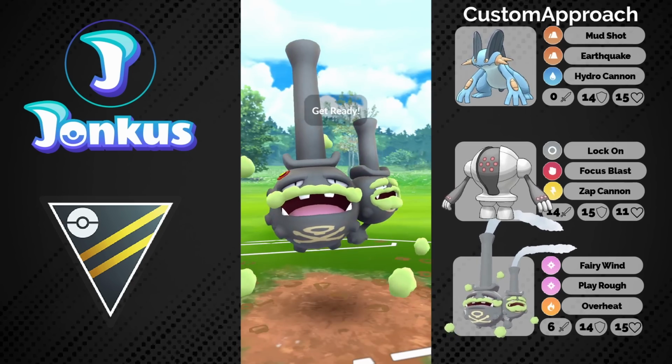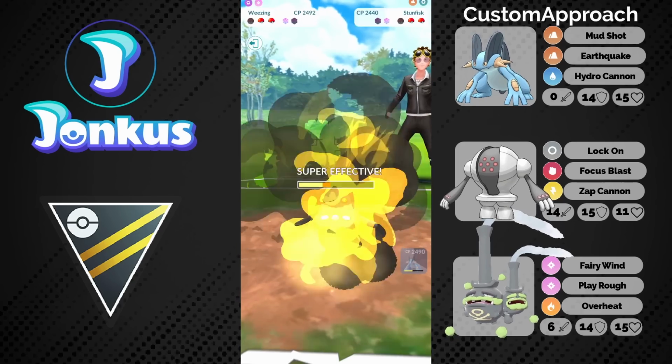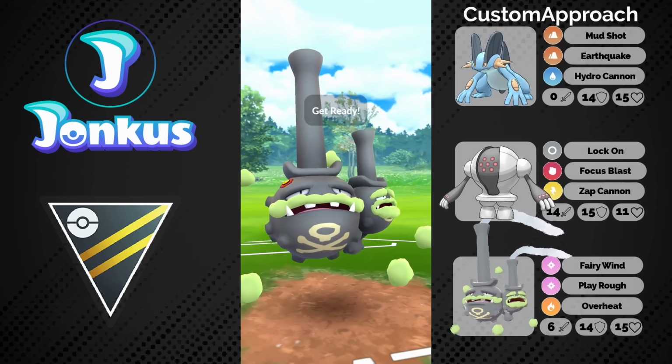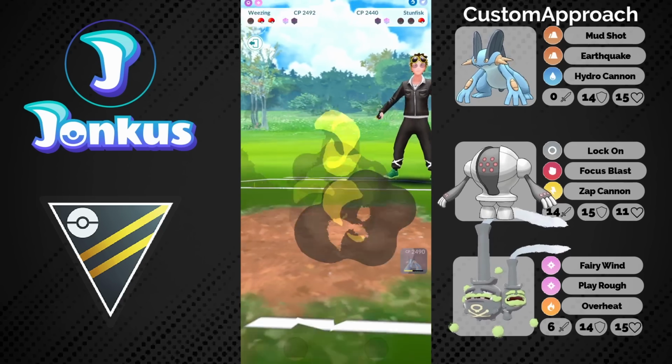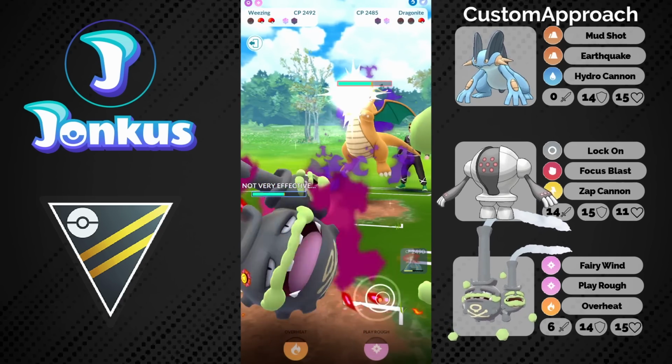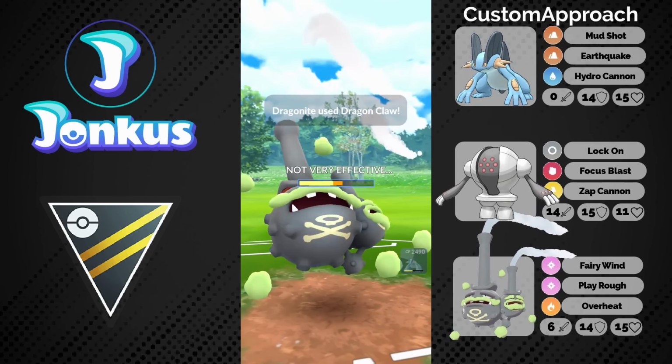But actually, we will see a Stunfisk coming in here. Stunfisk will not appreciate this overheat. You go straight for it. You will get it low. You will get to another one here. Here's the question. Do you... Never mind. This solves the question. I was like asking, do you want to shield this or not? But I guess not.